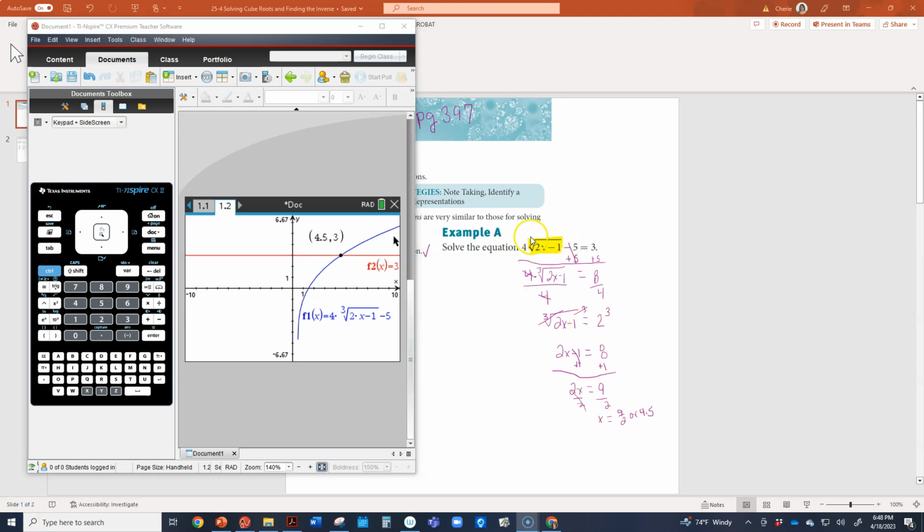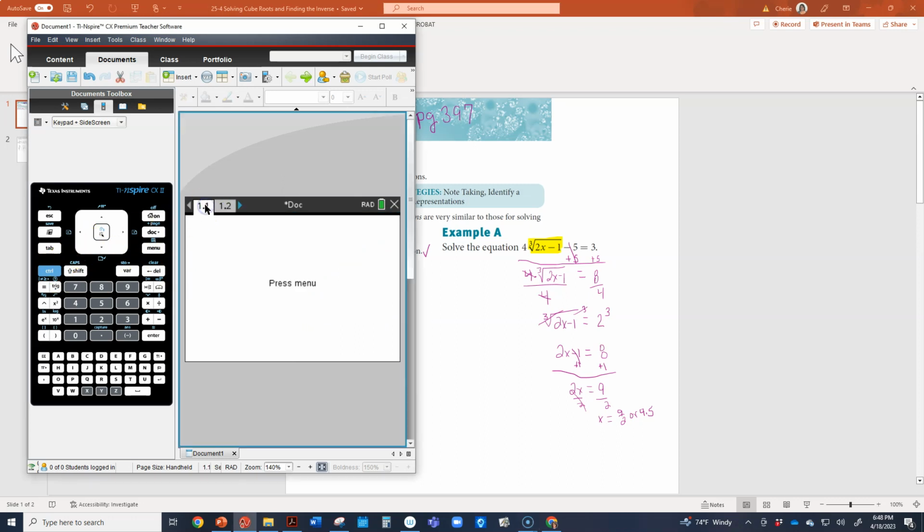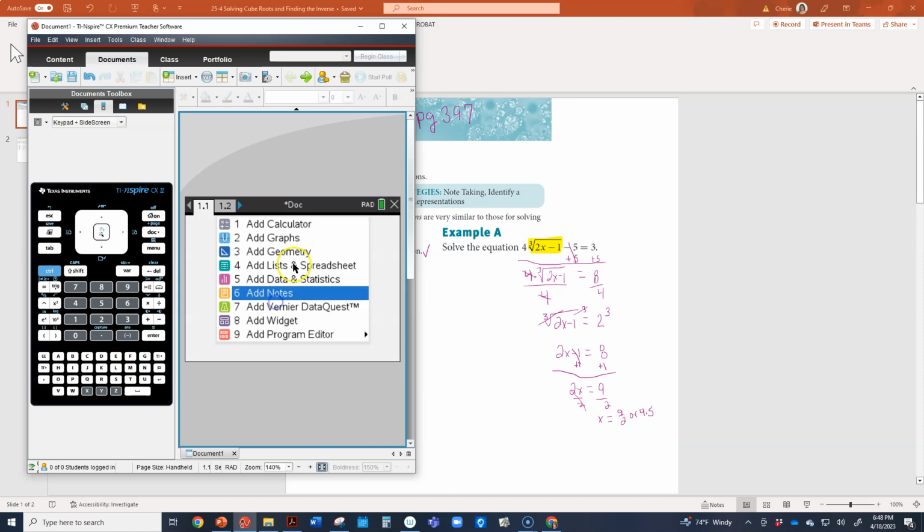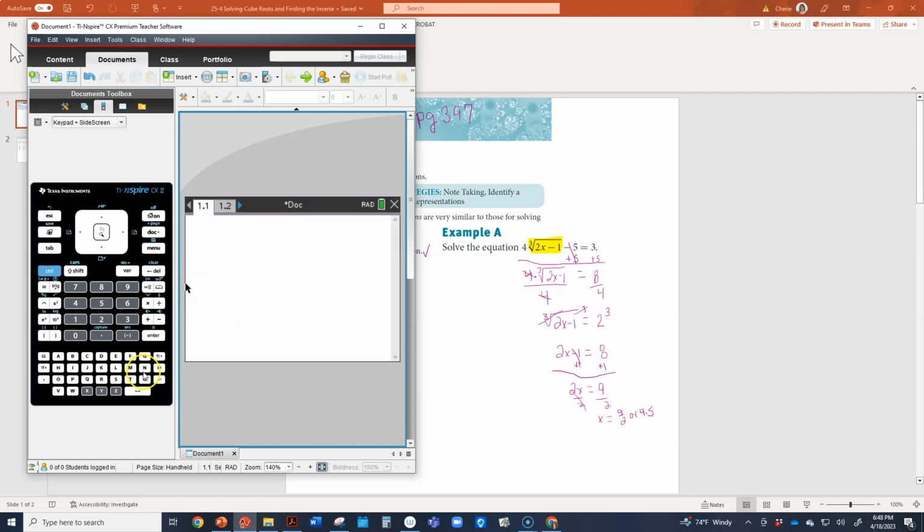Now, as long as you have this function graphed or entered on the graphs page, you can go back to a calculator page and you can plug that 4.5 or the 9/2 in for x. Remember, it's on the function 1 line. So if you just type in f1, then it knows that you're talking about the function 1, and that's where our x is. So you're going to open parentheses and you're going to type in, you can do 9/2.